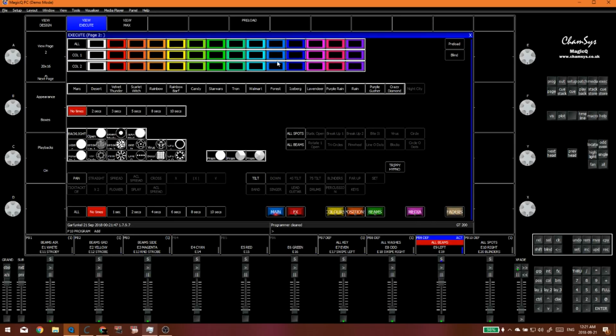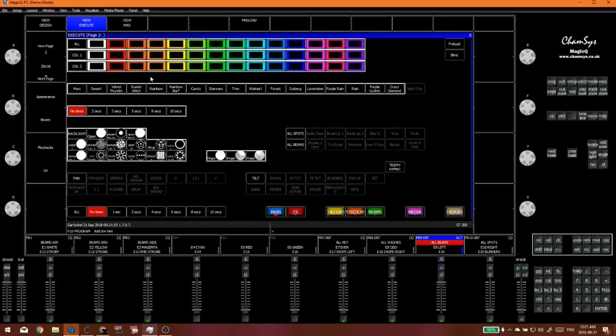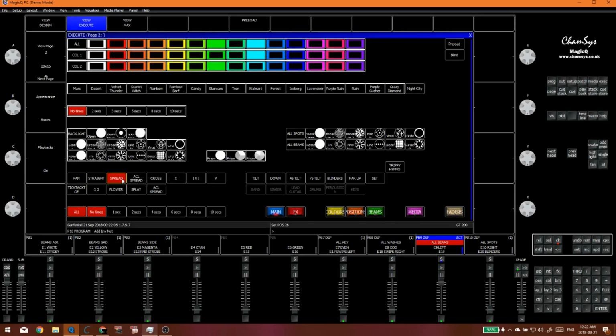So now if I want to do a 2 color combo, it's super easy. Instead of having to do it fixture based, I just do it like this. So if I want cyan and green, it just works, if that makes sense. That looks decent actually. So I'm just going to do a spread. There we go. And now I can do that.